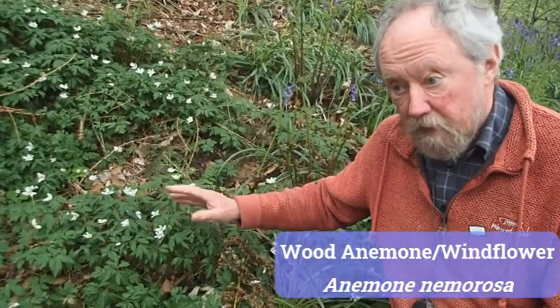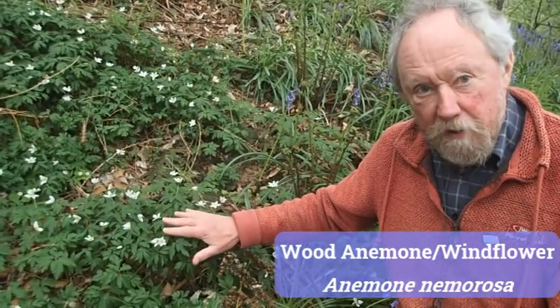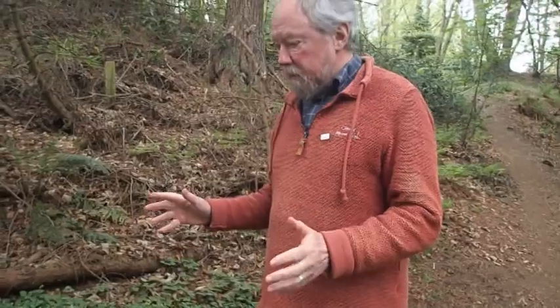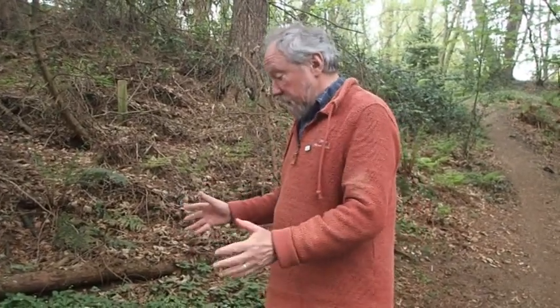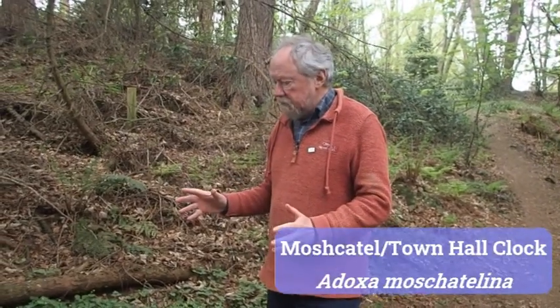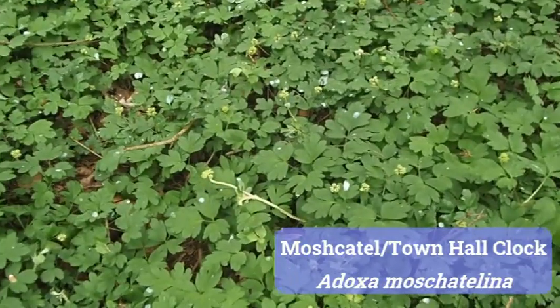Now I think we'll go and see if we can find the plant whose leaves look like the windflower, so you can compare one with the other. This is a really pretty plant and one you might not have seen before, but it's surprisingly common. I've found it in lots of places in Northumberland — on road verges, roundabouts, and in its native woodland. Its Latin name is Adoxa moschatellina, but it's colloquially known as town hall clock, which is a particularly good name for it, and it's unique in the British flora.